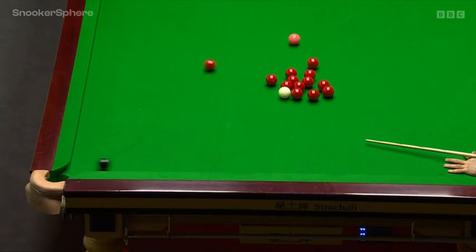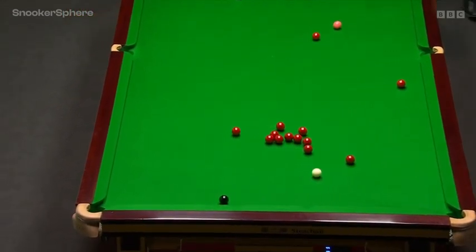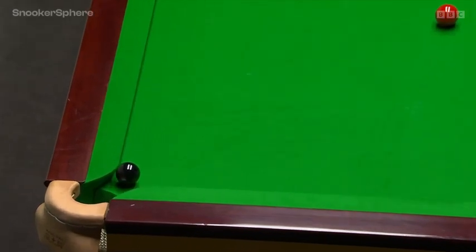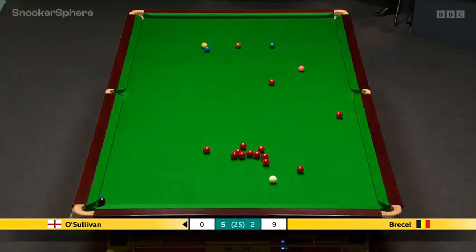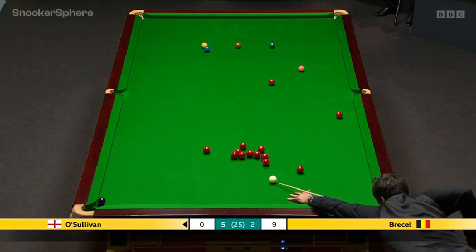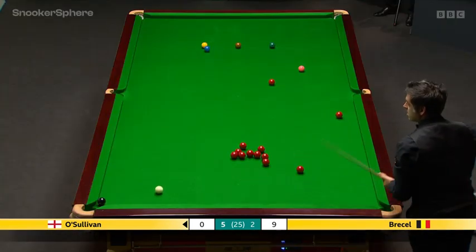Yeah, I don't know why he just didn't stun that, Dennis. I mean, he's played it with a lot of screw, which makes the pot so much more difficult. He could have stunned it and pushed through the reds. Would have made the pot a little bit easier. Still was difficult. Maybe that last round has affected him. He's left Ronnie a chance. Red into the left centre. 1. Nice shot.